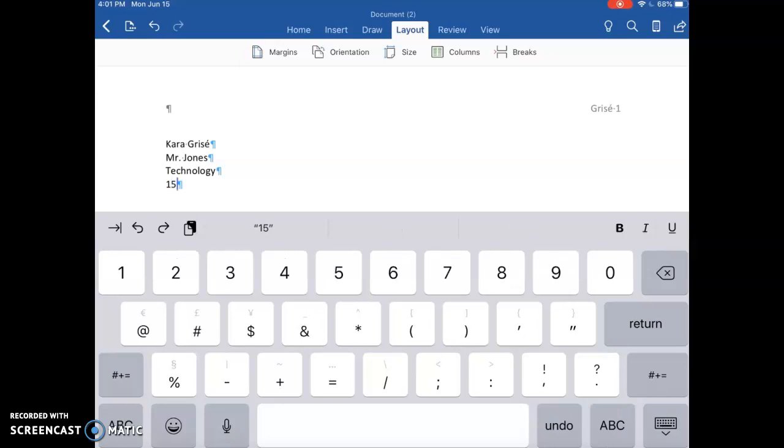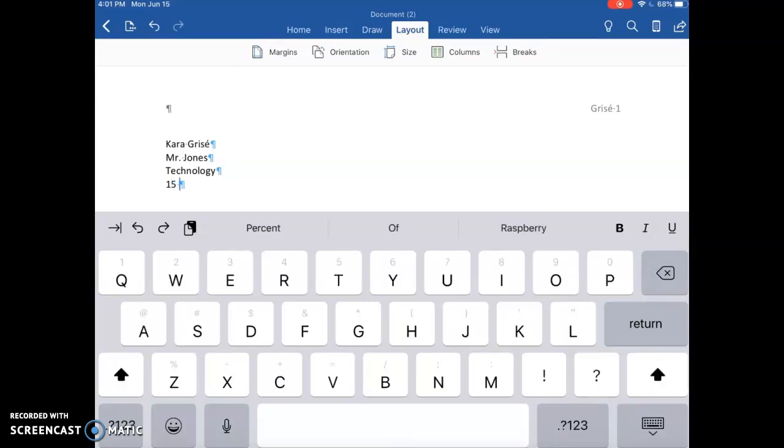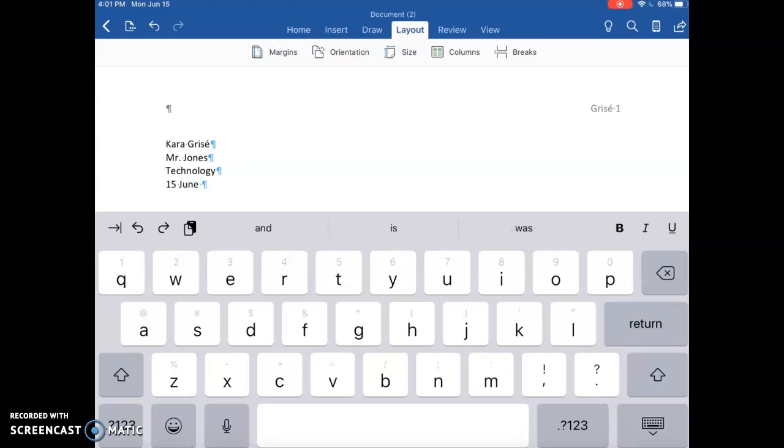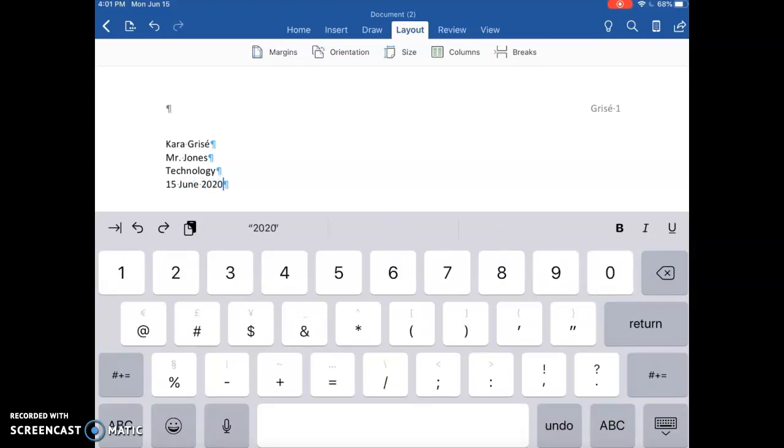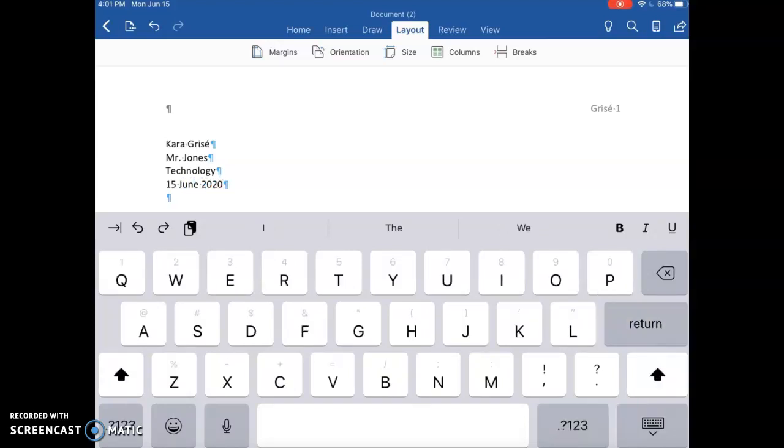And this can be set up however your teacher wants you to do it. So there might be variation here. Okay, so now we have the heading set up.